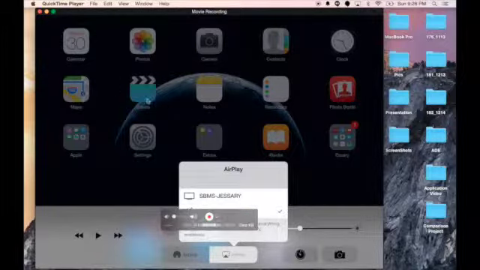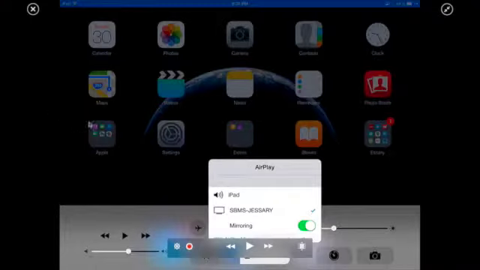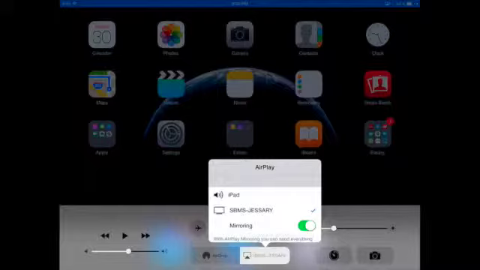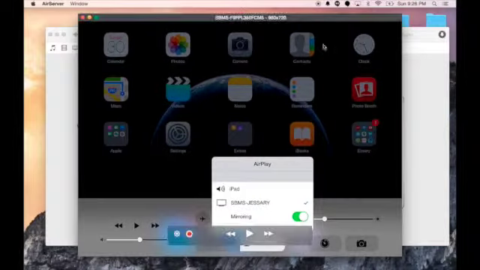Now, because of the way this is set up, I'm going to go ahead and close this, and then we'll connect using AirServer. So now we are connected using AirServer. You can see that mirroring button now, and if I turn that mirroring button off, it takes me back to my computer. If I touch iPad, it also takes me back to my computer. I can close this window, that'll take it back to my computer. I can also touch this maximize, minimize button.